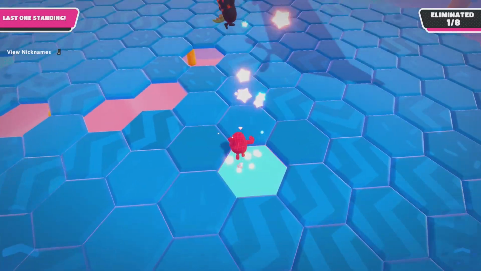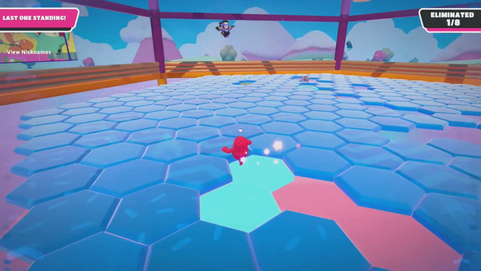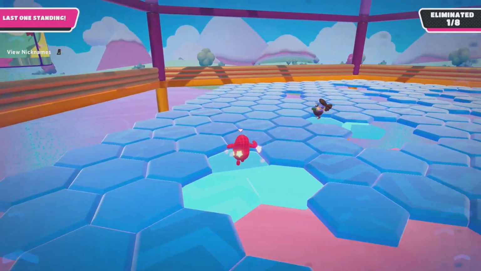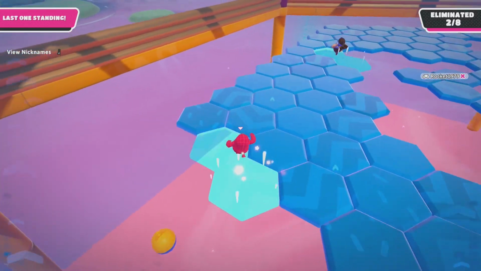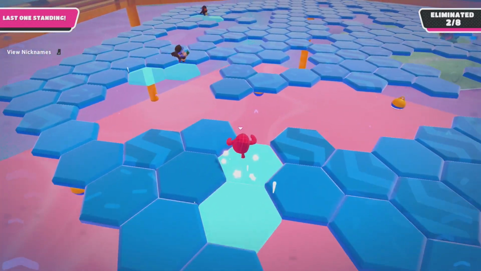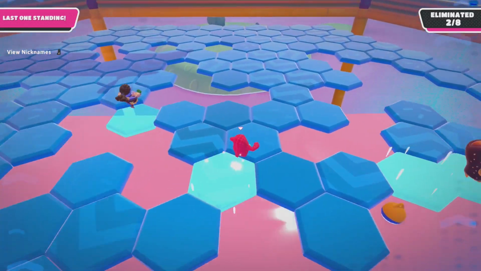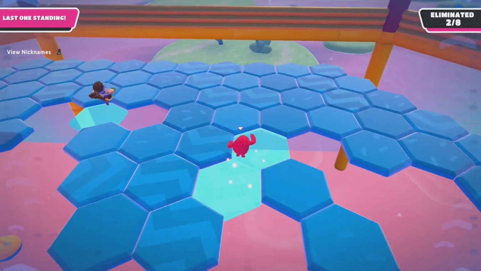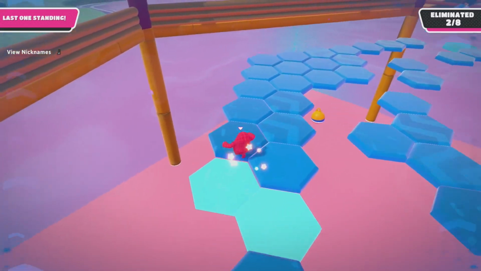No. Oh, now we're on the final layer. Come on. There's still 7 people remaining, so I might have been wrong about there being people above us. This is gonna get really stressful at any moment here. Okay, now only 6 more people need to be eliminated, so if 6 people could just jump off, that would be great. Alright, let's go over here.